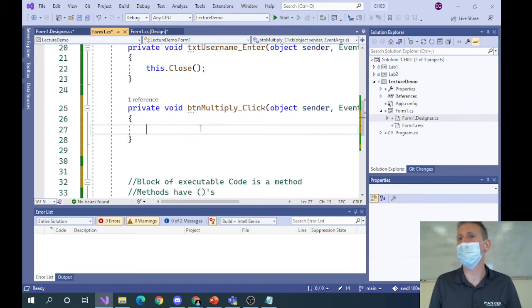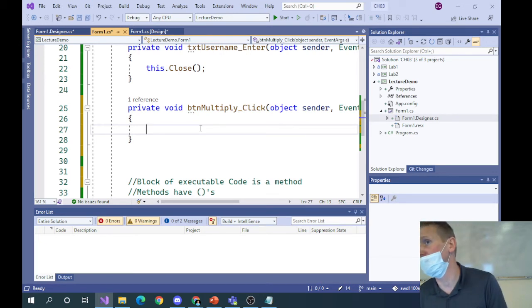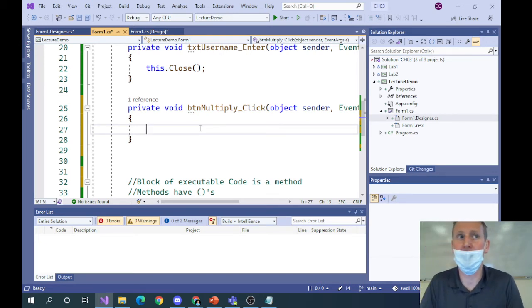We're going to multiply some numbers, so we have to think about our data types. The question is, do we allow the user to have whole numbers or decimals? I don't know. Do you want to allow whole numbers or decimals? Well, if it's math, probably both. Yeah, we'll do both. So what are our data types that allow both?